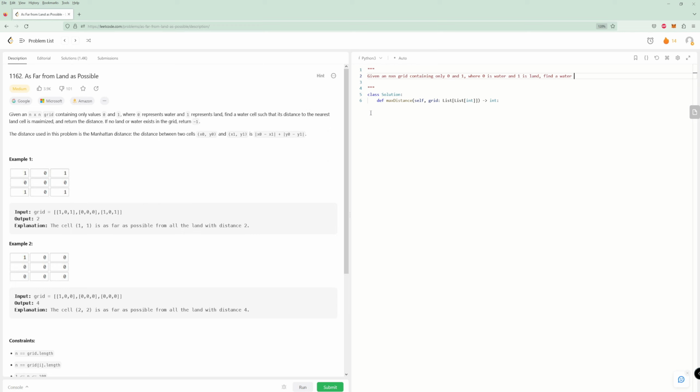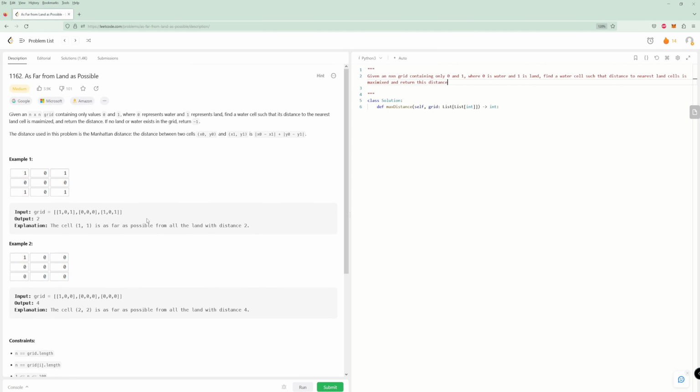Find a water cell such that distance to nearest land cell is maximized, and return this distance. If no land or water exists in the grid, return -1.